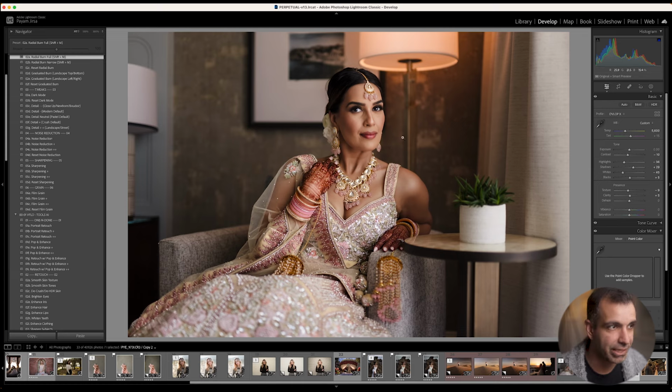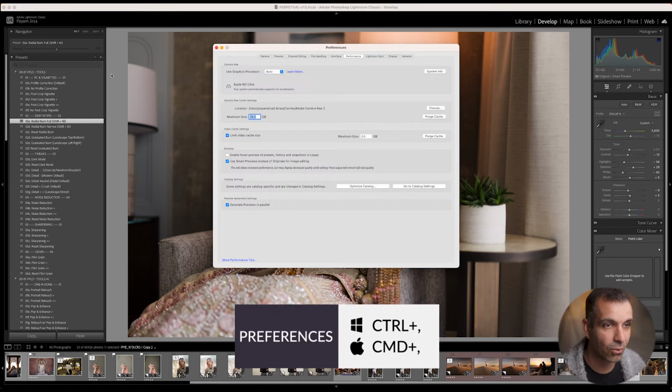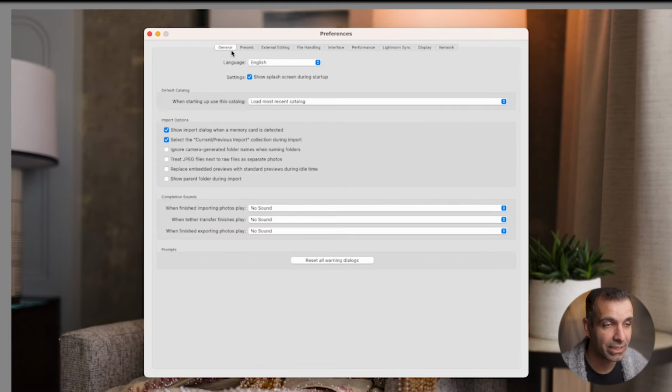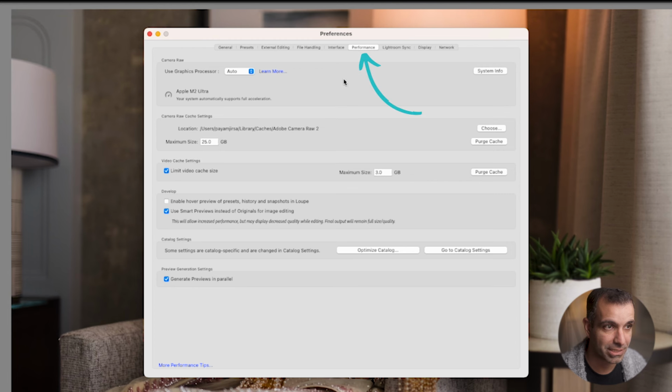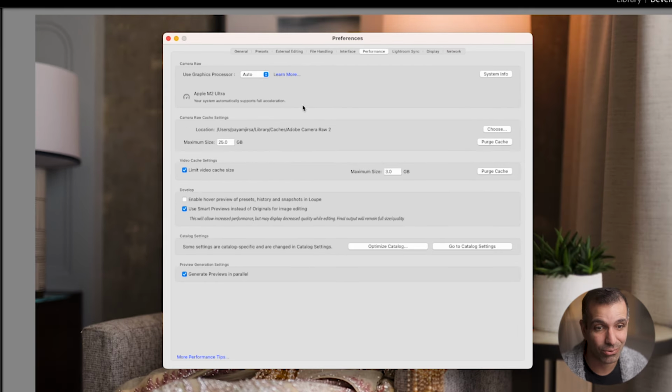So a couple things. The first thing that I want you guys to do is press Command comma, or Control comma if you're on a Windows machine, to bring up your preferences. If you're in any other tab, just jump over to the Performance tab. There's a few things that are gonna heavily impact the performance of this, okay? One is making sure that your computer supports full acceleration. If your computer's on the older side and it says it does not support full acceleration, that's gonna be an issue. You might wanna consider an upgrade, especially if you're gonna be using these tools often, right?